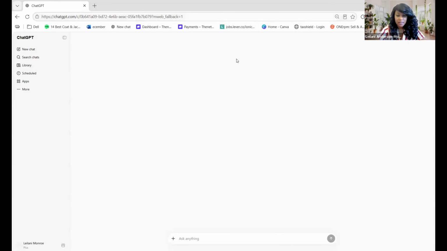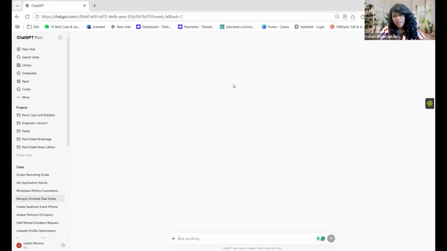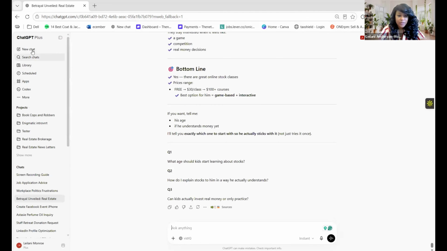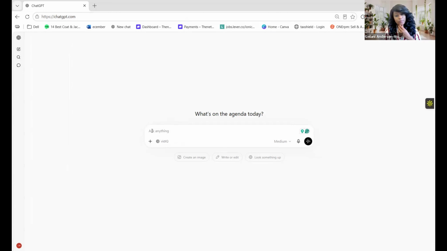All right. I use ChatGPT, y'all, but I use other programs too. But today we are just going to focus on ChatGPT. And what I'm going to do is show you how I create my little AI twin. There's so many ways you can do this, but this is just one of the ways.